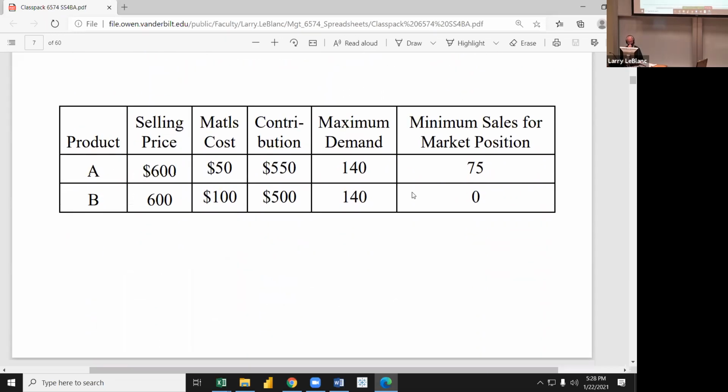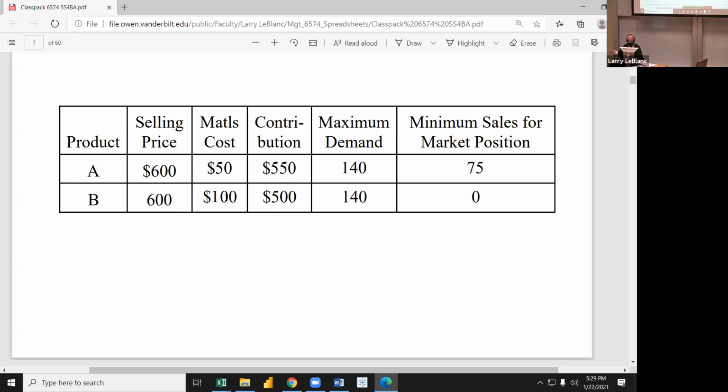Some additional info. Product A sells for $600. That's our revenue from each one. Variable cost of $50 for materials gives us a net contribution: 600 minus 50 is 550. Product B sells for the same 600. Material costs are 100.